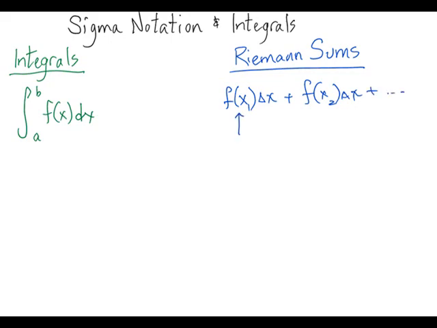Where we're thinking of the Riemann sum as being a bunch of rectangles, where each rectangle has a height that is f of x, and it has a width, which is delta x. And there are different x values that we substitute in for each one of the rectangles, and each of those individual x values computes the height of that specific rectangle whenever it's evaluated in f. Well, sigma notation is just the go-between between these two.